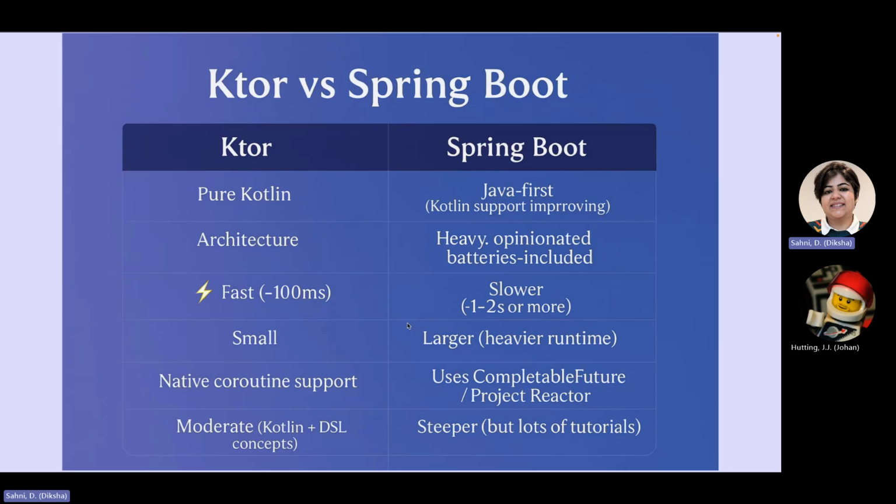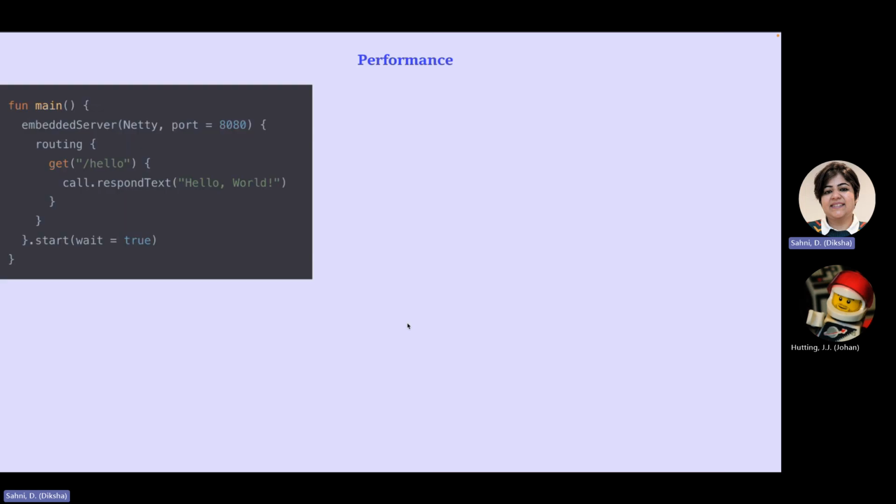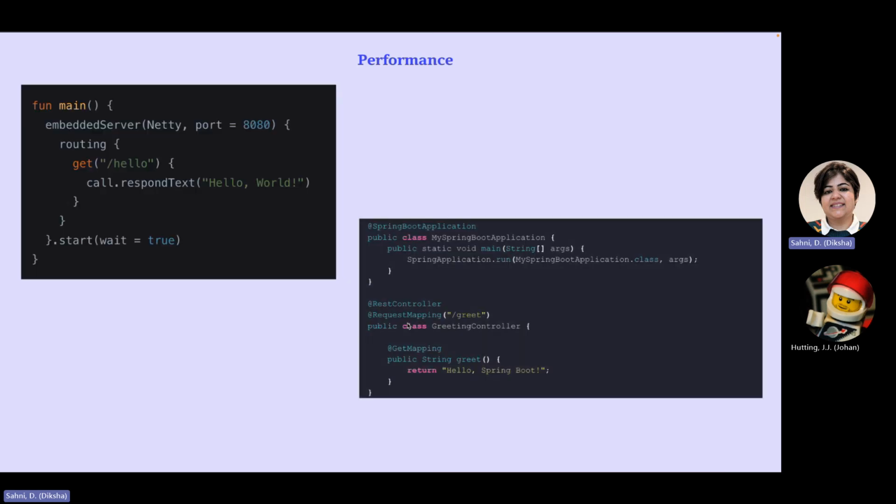But with Spring Boot and Ktor, there are, of course, a lot of differences, but a couple of differences that I really wanted to talk about. The first is performance: the startup time and the memory usage, because Ktor is lightweight. If you write in Spring Boot, you have to write this whole shebang of controllers and mapping and application. But with Ktor, it's just a little route and that's it. Your work is done.